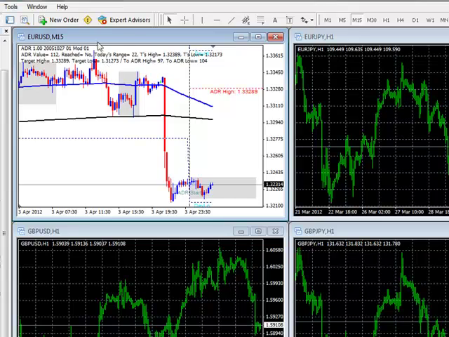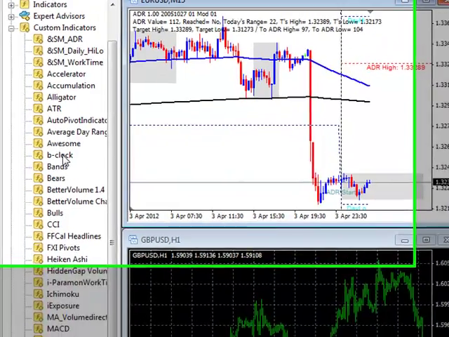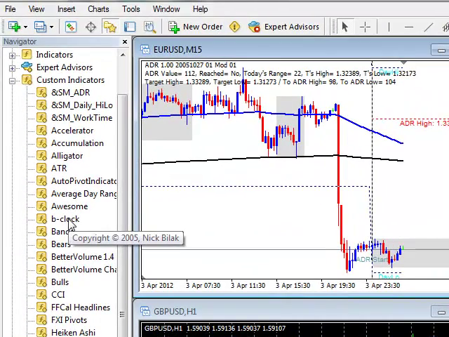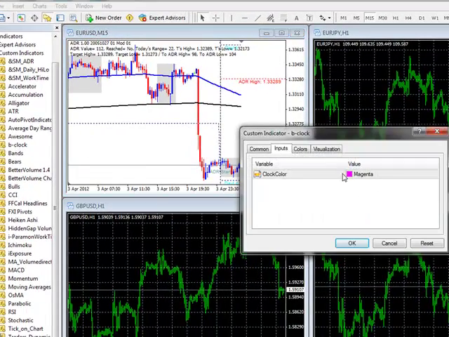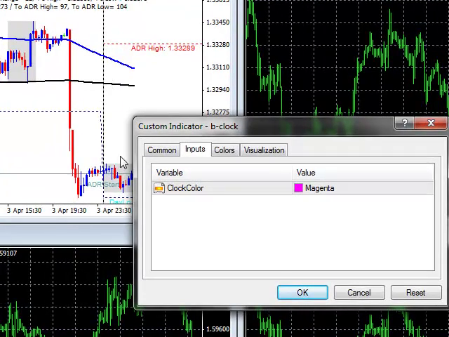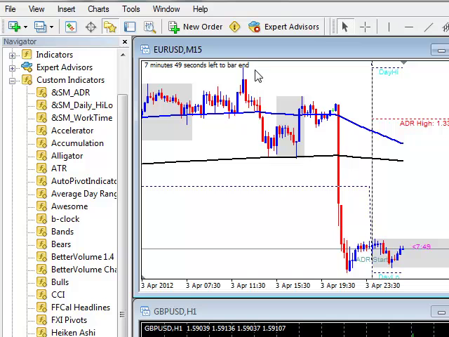Now you see all this stuff that's up in here. This indicator, I can actually load it into the forum, but this one's in the room and the documents file. This B clock, it's just a bar clock. Pull that over. You can change the color of whatever it is, and what that does is not only give you the time left on the bar, but it gets rid of all this stuff up in here because it replaces it with the exact 7 minutes 49 seconds left of this bar. Okay, so that's pretty much it as far as that goes.